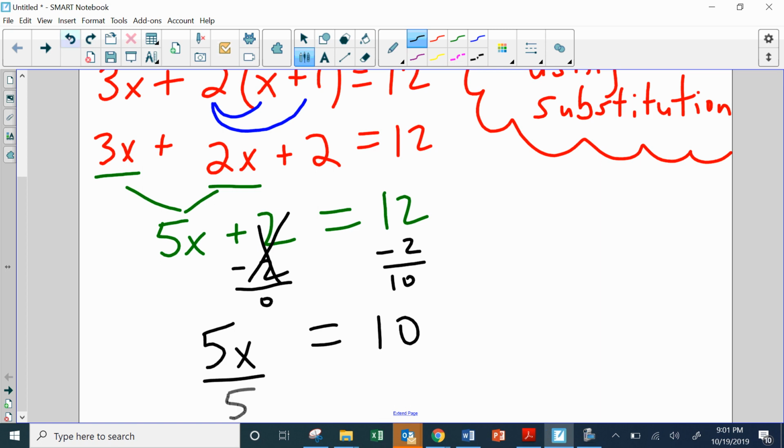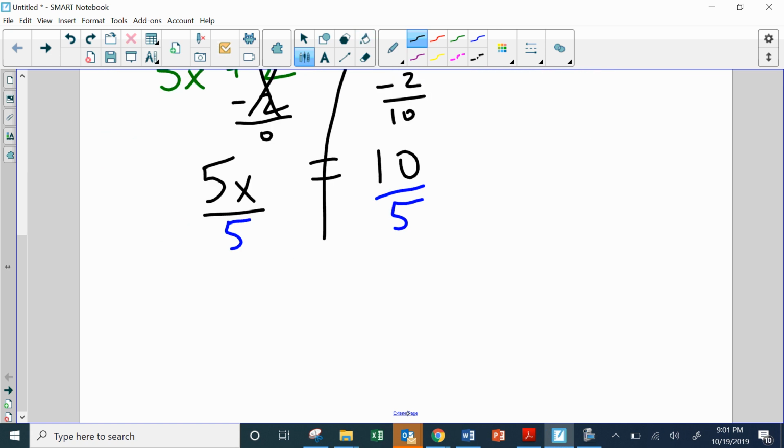Here, I'm going to do this in a different color. I'll do it in blue. So I divide by 5 here to get rid of the 5. That'll cancel out or divide out to 1, which means I need to divide over here. Oh, I didn't do this, but I should start doing this. So that's the middle of my seesaw, or the middle of my equation. Whatever I do on the left side, I need to do on the right side. So I subtracted 2 on both sides. Now I'm dividing by 5 on both sides.